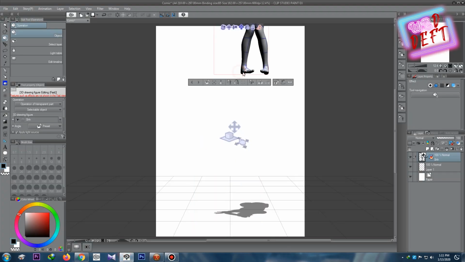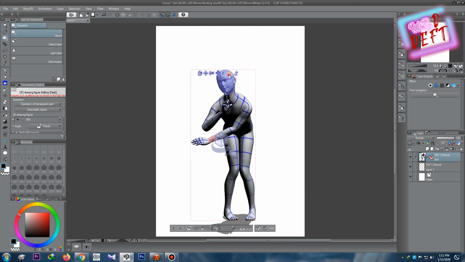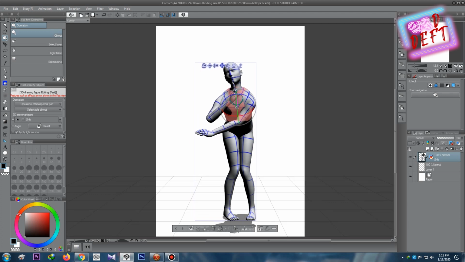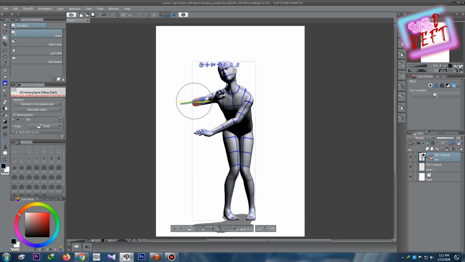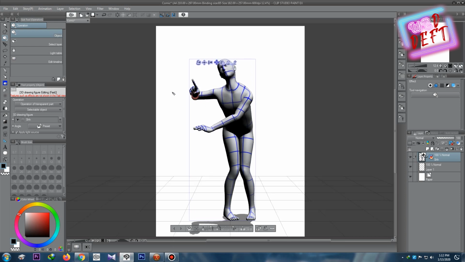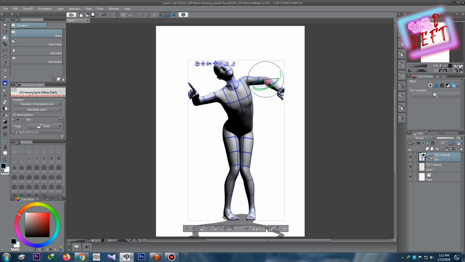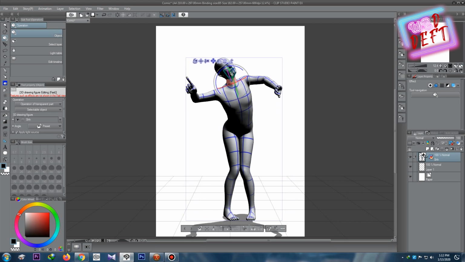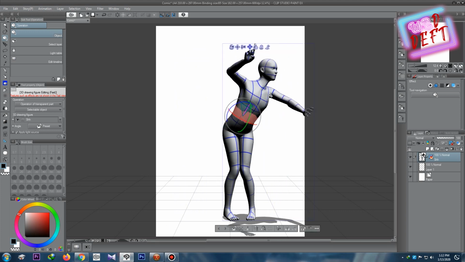And another one is Clip Paint Studio. Clip Paint Studio comes with 3D figures. Actually, you must learn how to draw first before you can try to use a reference. Don't try to use a reference directly if you can't understand how to draw a line or a curve or very simplistic shapes. Don't draw it like this. No, don't draw it like this.